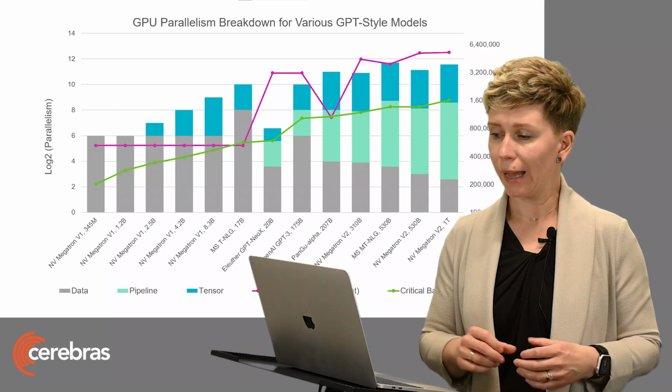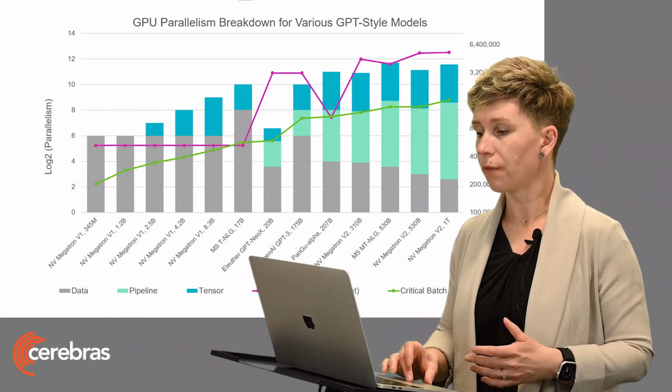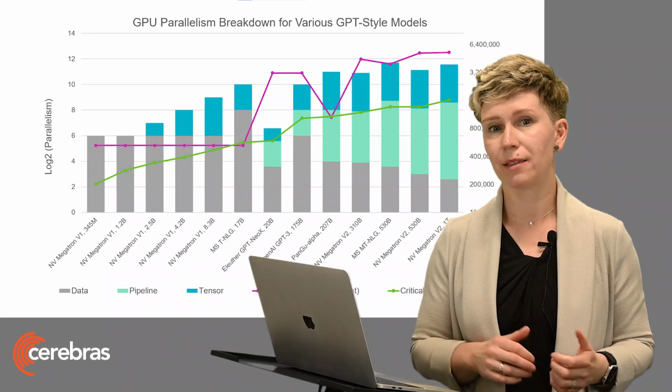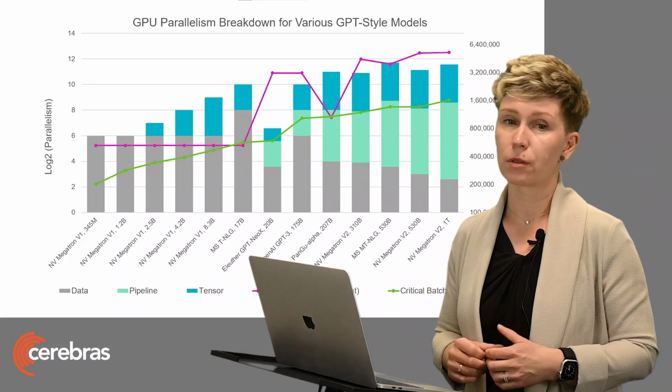What it means is that, likely, to train all of those models to the same accuracy, you could achieve it in a smaller number of epochs if you can afford to use a smaller batch.